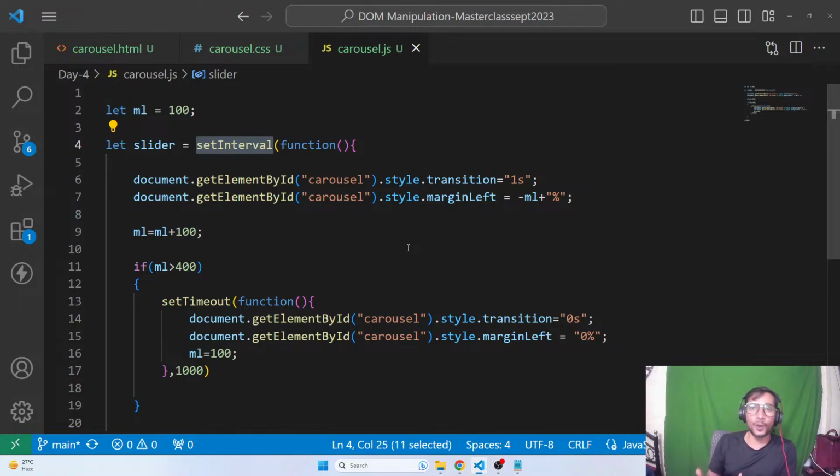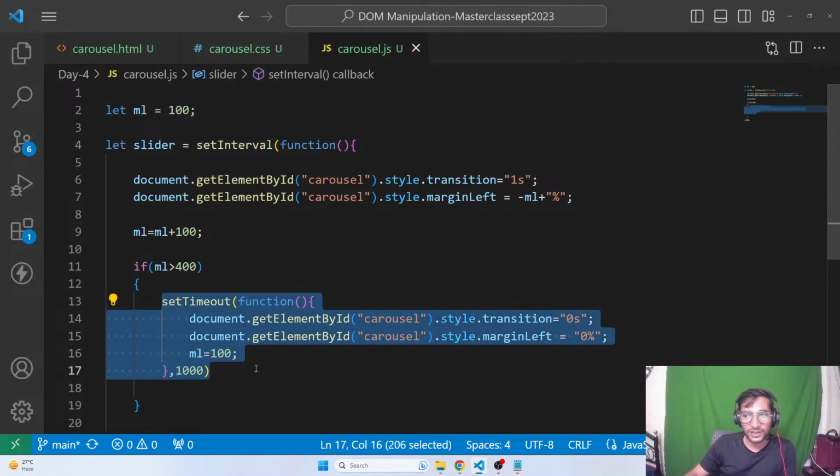It may cause some problems depending on the browser's capacity to deal with the JavaScript engine, and also the kind of web page you're creating or the load of images. So it all depends on how you use it. But it's fine. It's not a bad practice. Depending on the needs, it was needed right now. I wanted to use the set timeout. So it's not a bad practice. If it is needed, it's not a bad practice in this case. So it's fine, Asif.